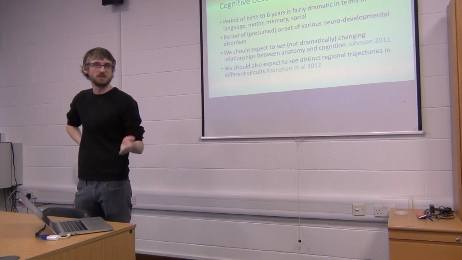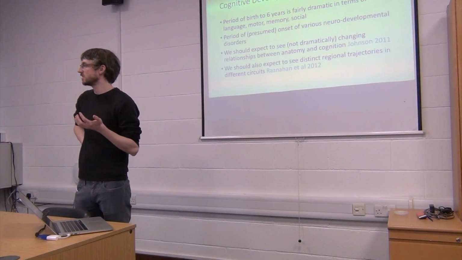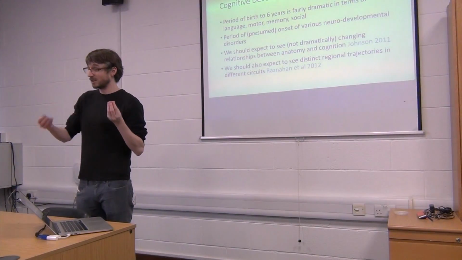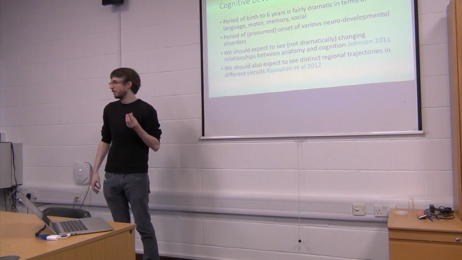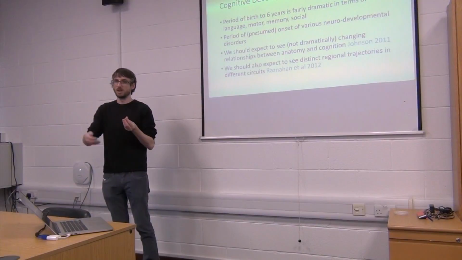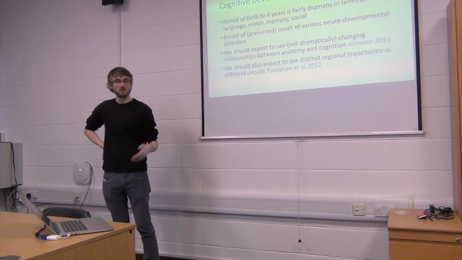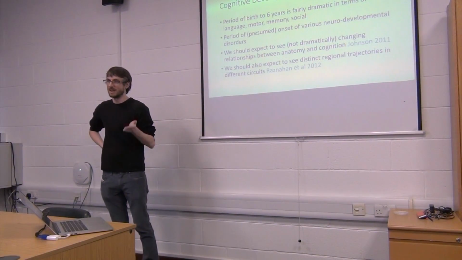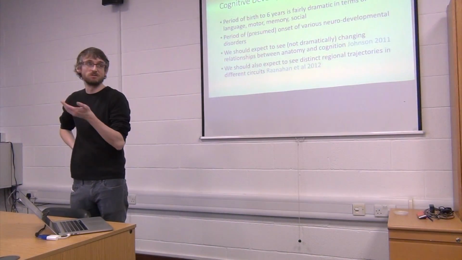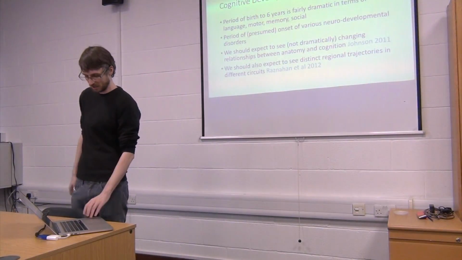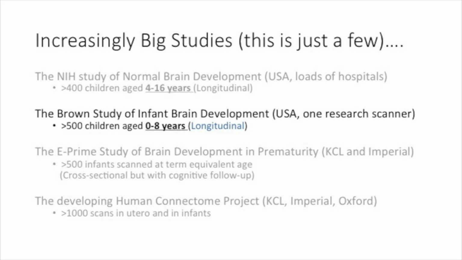So this is Mark Johnson's interactive specialization idea, which is that, for instance, as you begin to develop words, there's a specific area in the brain in adults that you associate with the visual word form area, so it'll activate when you see a letter. And that's there when you're born, but it's not used for words. We only really systematically use words for the last 200 years or so. So it just gets co-opted to use the function that you later do. And that's the kind of interactive specialization we're talking about. A similar area on the other side would cover face perception, for instance, and they're all kind of symbolic processing areas. So as I say, I'm going to focus on the Brown study of infant brain development.